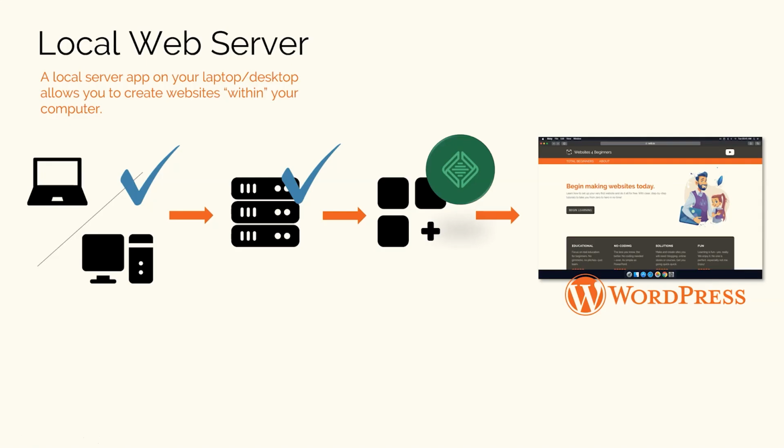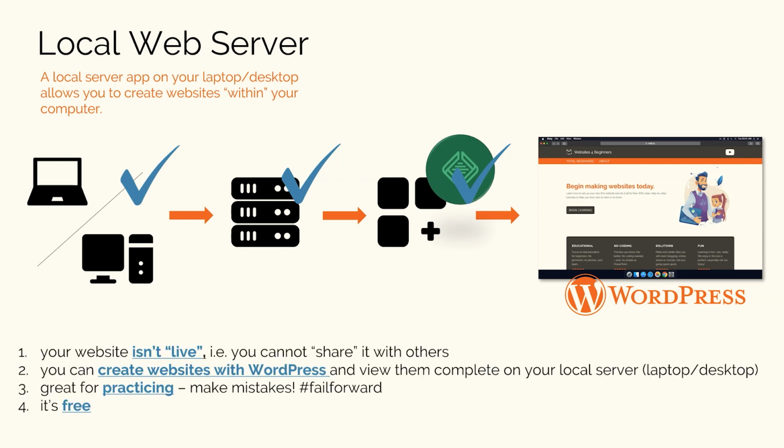Right, so we've got a computer, we've got some data, we've got a local server, and check, we have installed that. Then what is next? That is lesson 3, in which we will be setting up WordPress. So a few things on a local server. One, technically, for all intents and purposes, the website that you will be creating in the local server isn't live. It's not like Amazon.com where people can go and start buying stuff. You don't share this with others. This is an environment in which you can practice and work. Yeah, you actually can share, but for us, we don't go there. We simply use it as an educational tool.